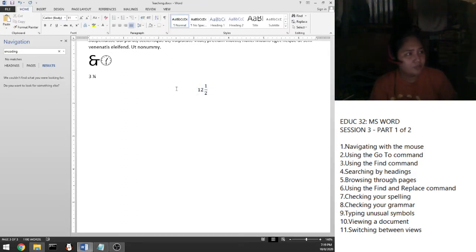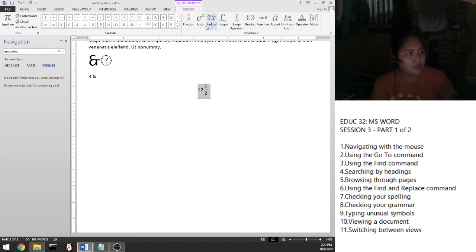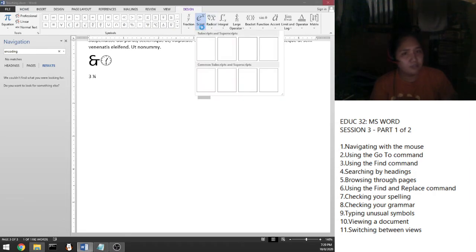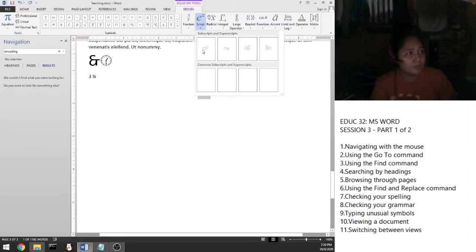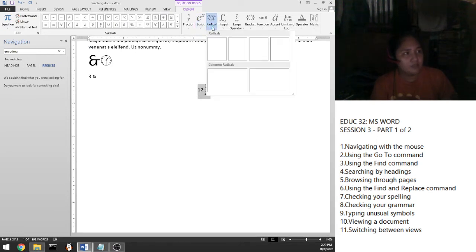You can also put some special mathematical symbols there. You can see we have your scripts. You can put equations, you know. That's how you put them. Then you have your square roots, your radicals. See? Those are possible if you use the equation tools. Alright?